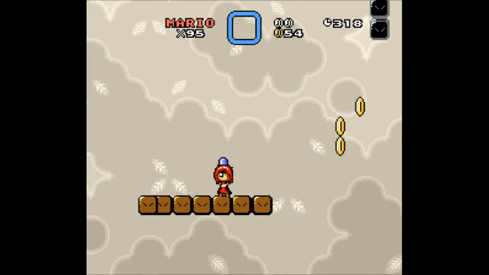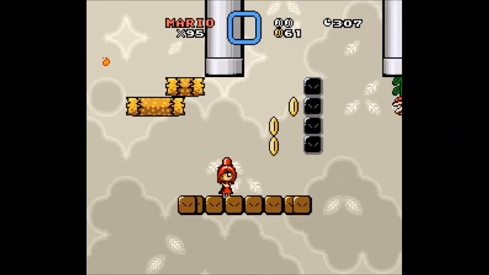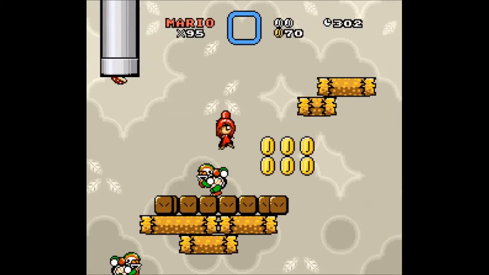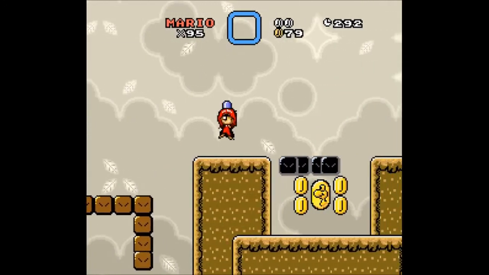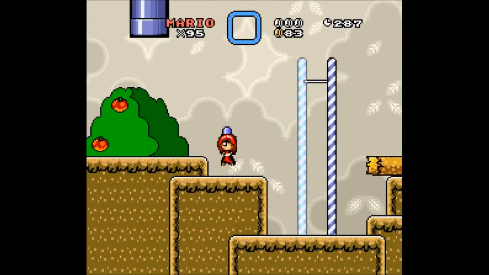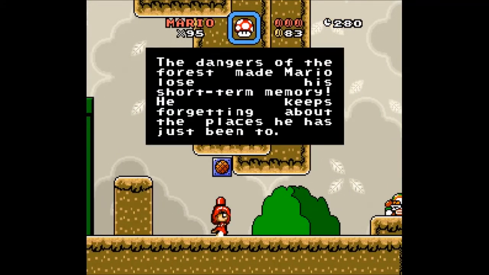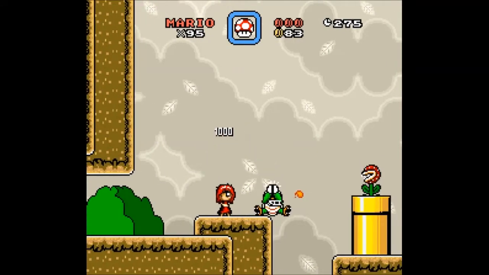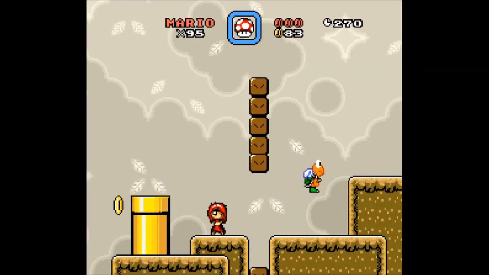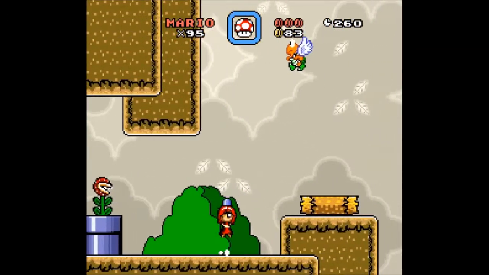Well, let's hope that the third dragon coin. Okay. Nope, not. Okay, now this level's more interesting. Well, okay. It is as I hoped. The third dragon coin was easy. The dangers of the forest may... Is that how you just say that there is no way to scroll backwards?